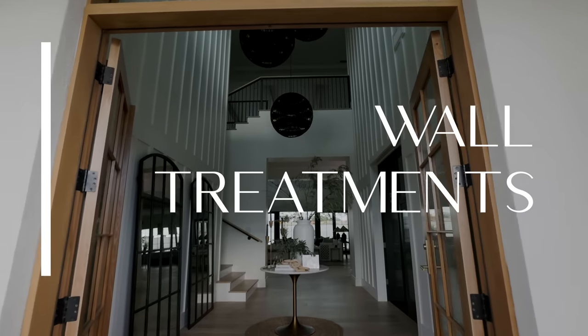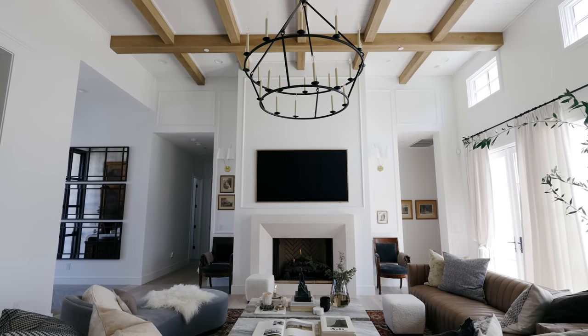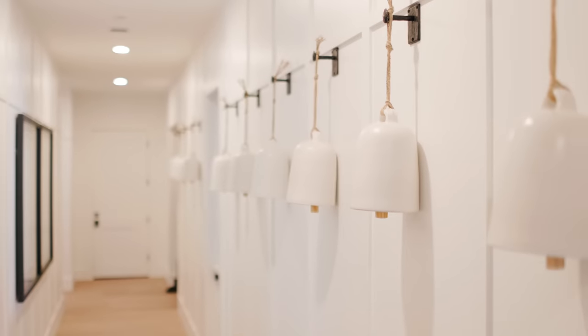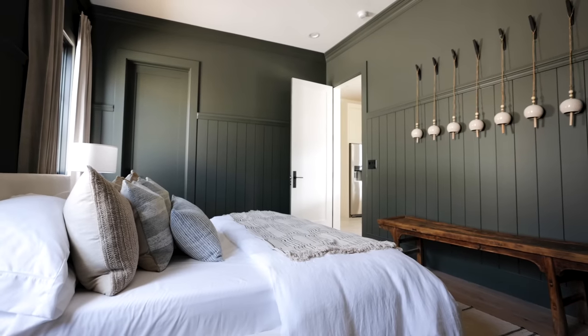One of our favorite ways to fill wall space is with millwork — items such as board and batten, shiplap, box molding, any sort of extra detail and layer that adds to a wall but doesn't take away. You can add those layers onto the wall, paint it white, and it's something that's not going to scream in your face but will add character and be soft. Or if you do paint your shiplap or board and batten, it's going to be really bold — a lot bolder than just painting your wall. Any wood or fabric treatment on your walls is going to be a fan favorite forever.